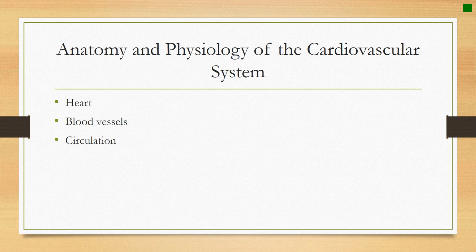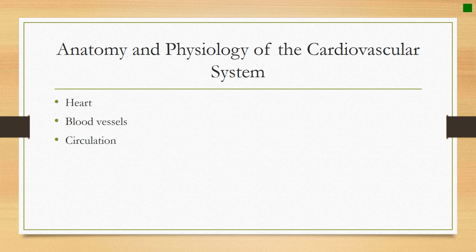Overall, the heart has two separate pumps. The right side receives the deoxygenated blood and pumps it to the lungs, hence pulmonic circulation, and the left side receives oxygenated blood from the lungs and pumps it throughout the body, hence systemic circulation. Heart valves. The heart has four valves. They keep the blood moving forward and prevent backflow.